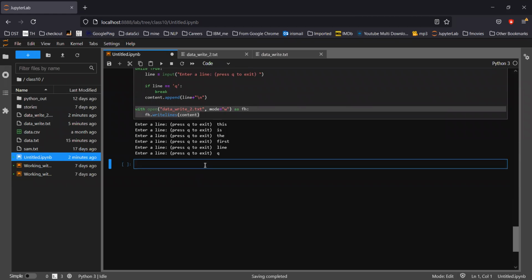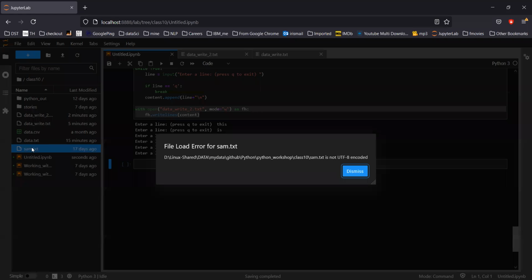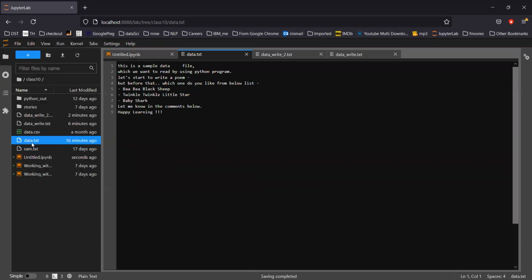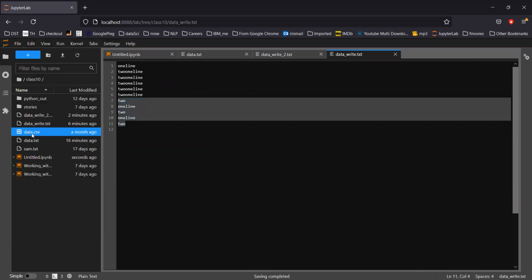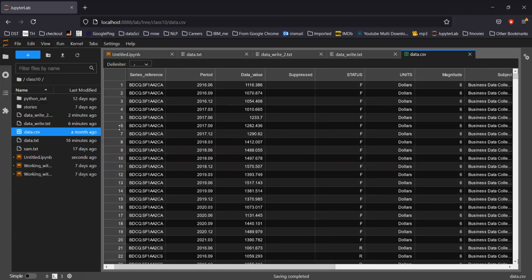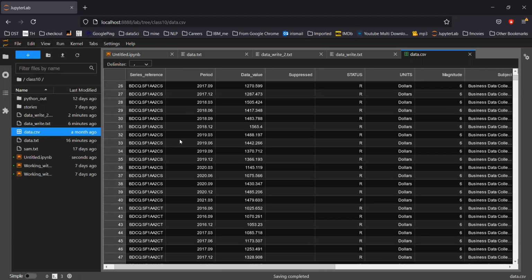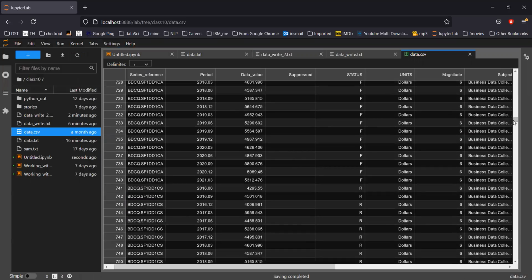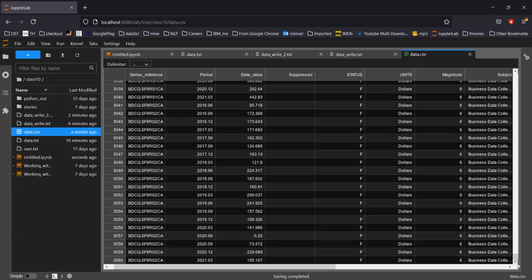Suppose you have to read a file, say a text file or data.csv. It has lots of lines, nearly around 3000 lines.